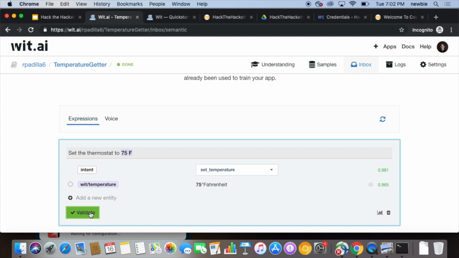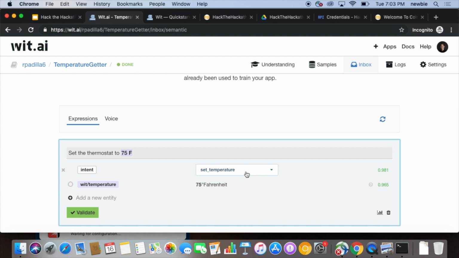So basically, this platform just provides some pre-trained model, and we just modify it a little bit. Some parts are pre-trained, like the temperature part is already set up to grab different units and stuff, but the set temperature and get temperature intent was not really pre-trained. We had to give it some examples of what that intent was. So as I mentioned previously, there's one where you could say, do you want me to tell you a joke or something like that? So you would have to train it on some examples of like, make me laugh, something like that.